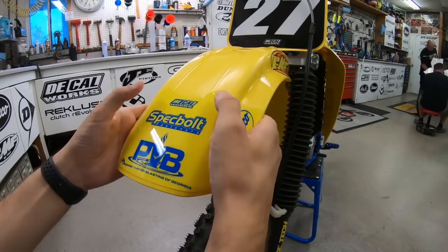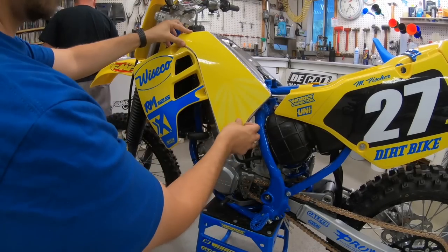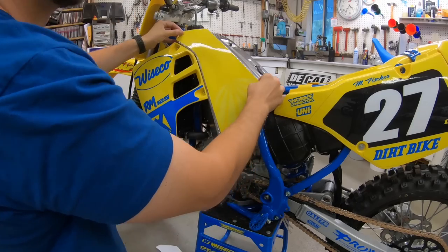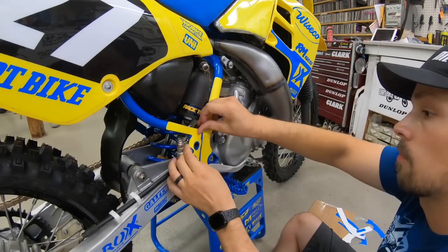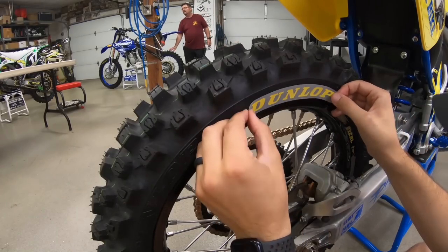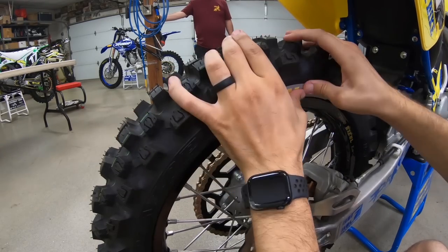So we made up some graphics for the tank. We've shot it both ways. And then people go, why'd you cover up the tank? I was worried it was a little too much shiny. We shot it both ways. And I think most people preferred it with the bare aluminum look.